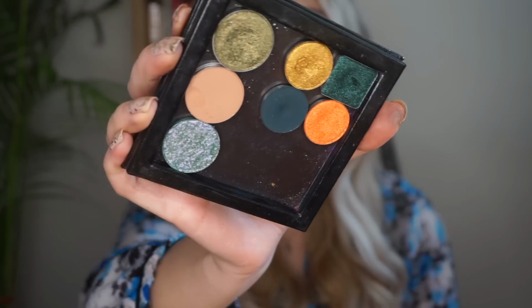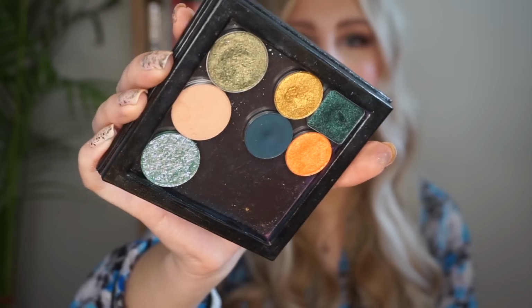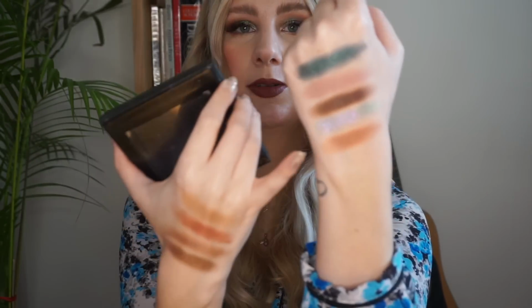And then for Soft Brown, which is this shade right here, you can see it's cracked a little bit, but it's definitely fine. And I think I might still kind of focus in on the middle of the pan, because I like hitting pan in the center. But this is a really nice, slightly warmer transition shade. It is swatched down there. And then yeah, obviously with this one, my goal is to hit pan on it.